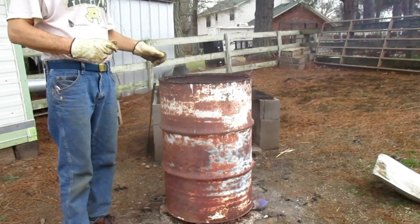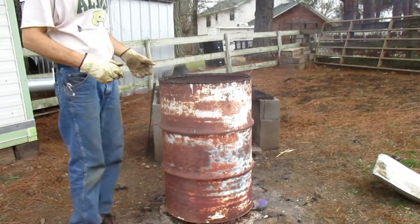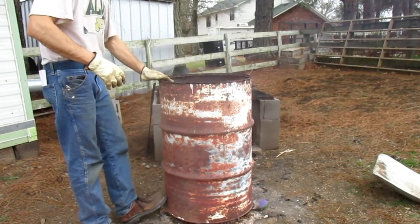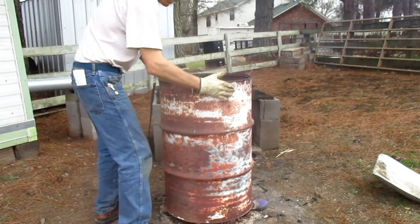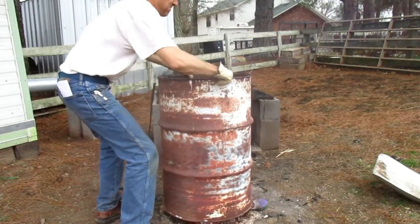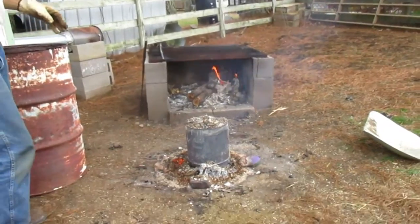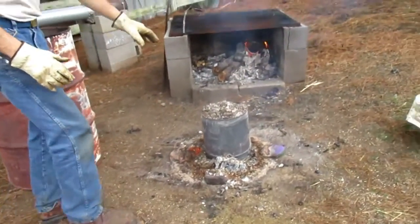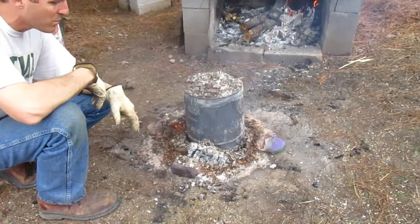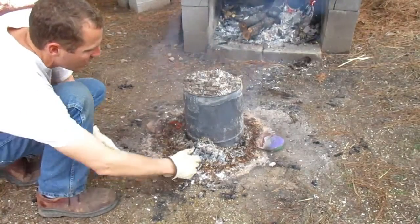So Luke and I have been throwing wood in here and burning it. We're just using the pine wood, which you saw earlier in the video. What I'm going to do right now is I'm going to lift this off and show you what it looks like. So what we've done here is we just had a metal five gallon pail that you saw earlier — it was packed with wood. We've had some stones that kept it up off the ground.